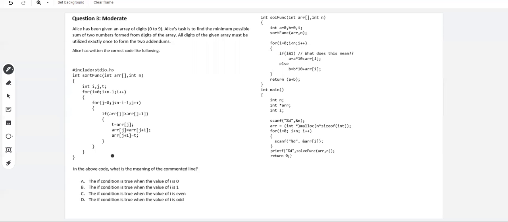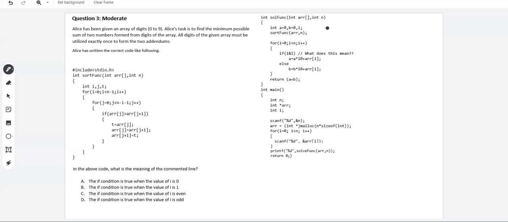So we have the code here, and it looks like this is the classic bubble sort algorithm, where we loop through every single pair within the array, and if a pair is mismatched, as in if the left side ends up greater than the right one, then we swap them. We do that with the big O notation of n squared. So this is classic bubble sort, and it'll end up sorting the array.